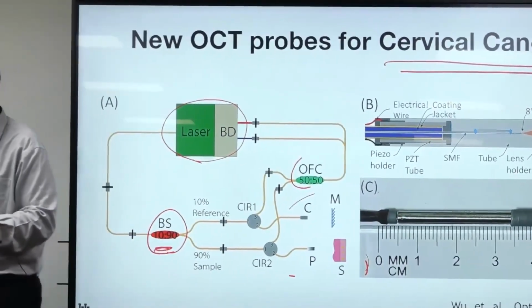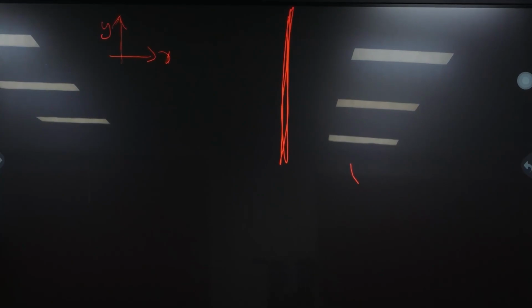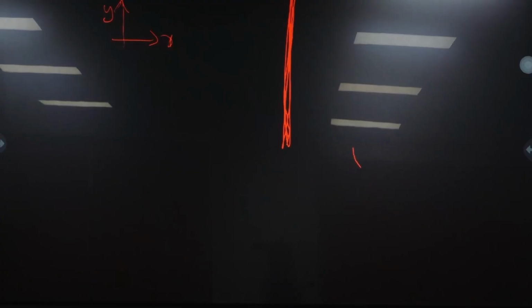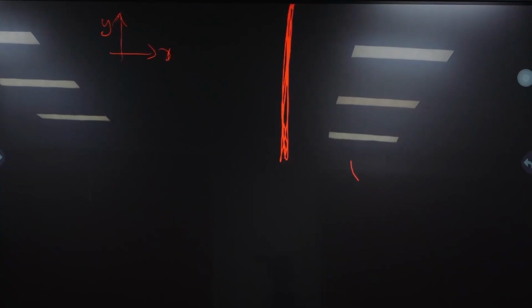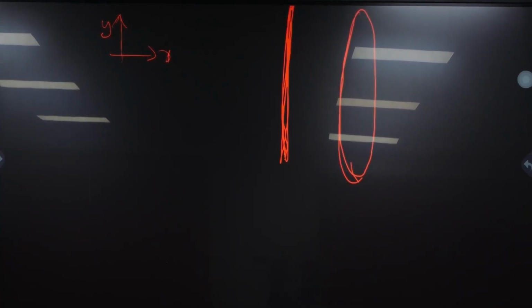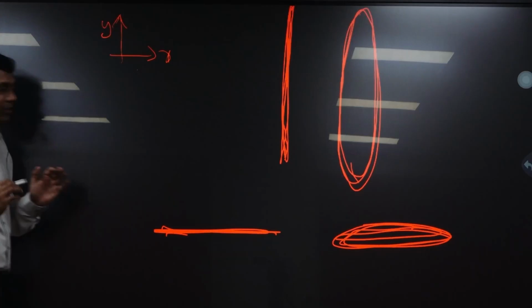So instead of it being exactly up and down this way, say this is the x-axis and this is the y-axis, and you apply a voltage along y. Ideally, you want a perfect straight line of resonance, but because of coupling between x and y, you'll see something like this. The motion would be like this, and along x, same thing. You want it to be a straight line, but in practice it looks like a thin oval shape.